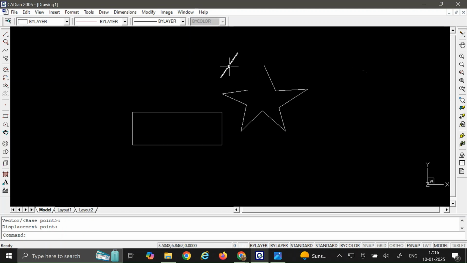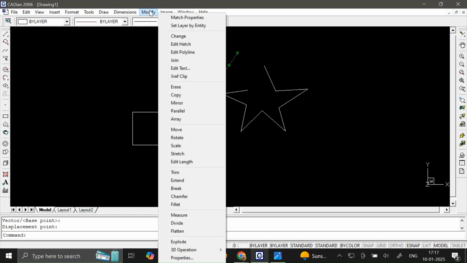Let me redo this for you with the same move command, but from the modify tab. So there are two approaches. Again, I'm selecting the line over here, and I'm selecting move from the modify menu this time. Both are the same.